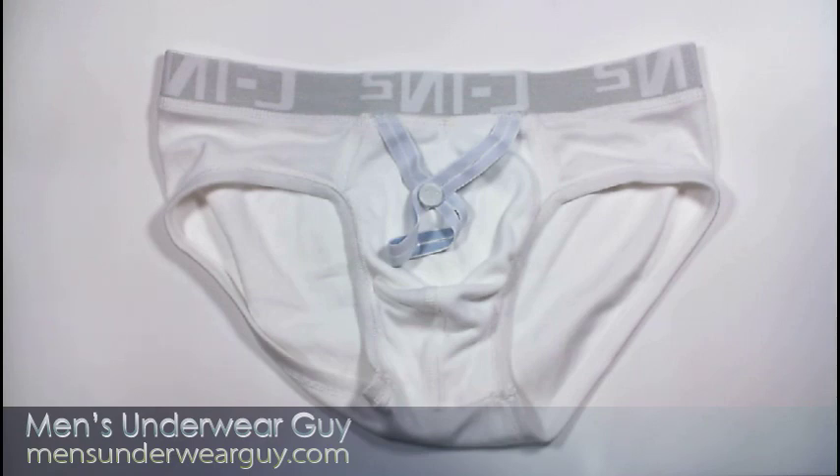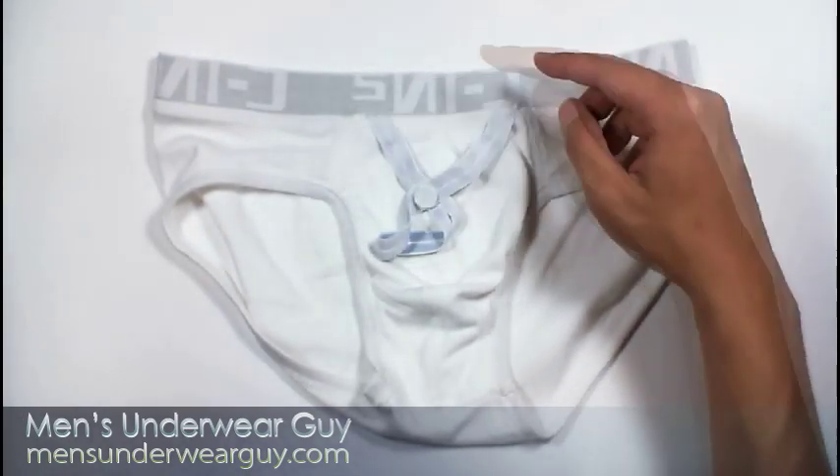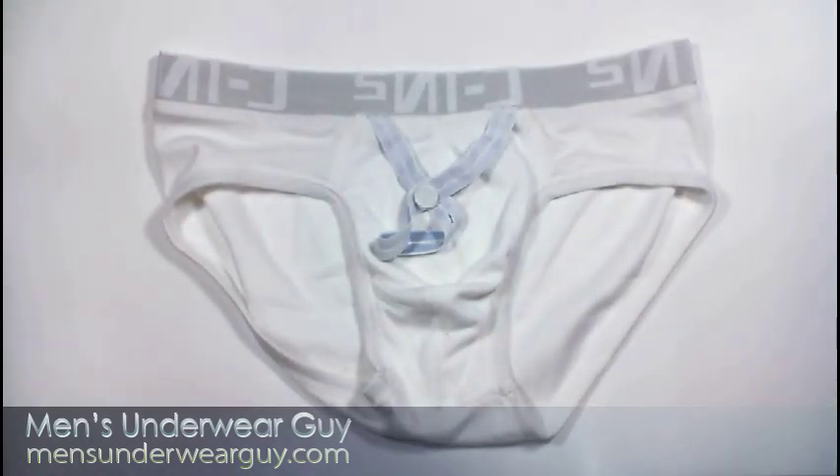This is a really good option if you're going out for a short period of time and want to make a splash, but longer term I wouldn't really recommend wearing the sling. The upside is you can always wear this brief with the sling off — just take the button out temporarily and the loop is loose and doesn't really interfere while you're wearing the brief. You can also simply cut the elastic out by trimming it at the two attachment points, and then you'll have basically the Core brief without the sling mechanism. The only thing is, that brief is a couple dollars cheaper at $15, so you might as well buy that one if you know you're going to cut this out.